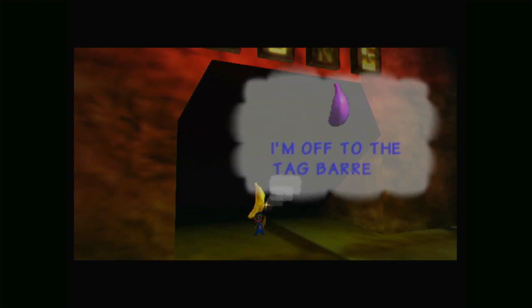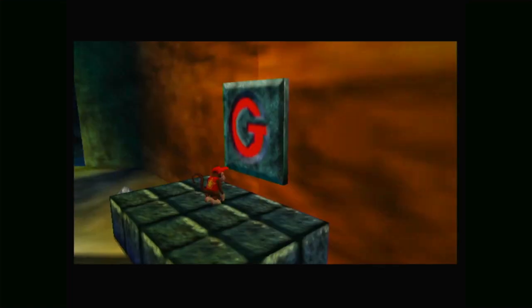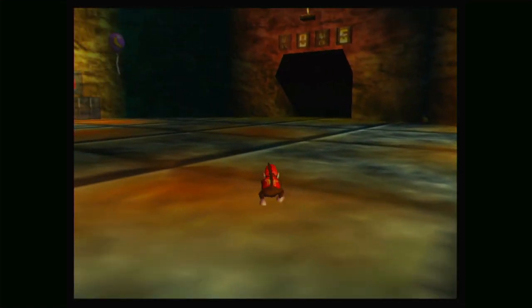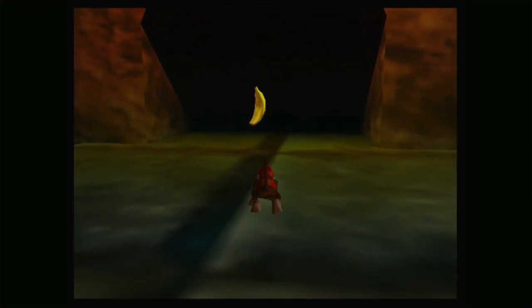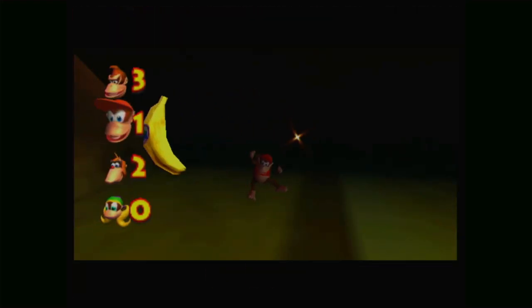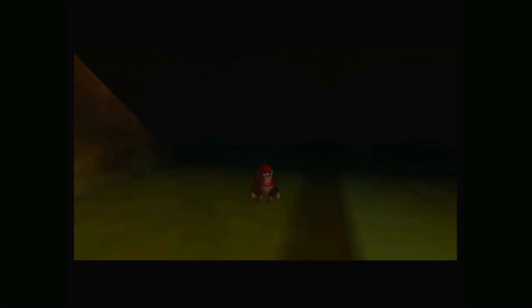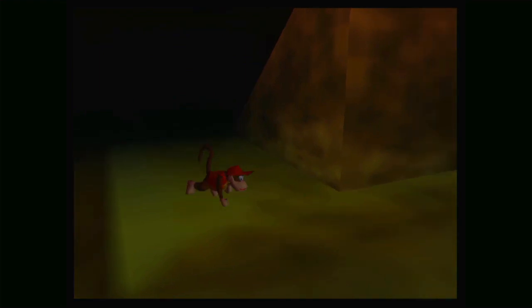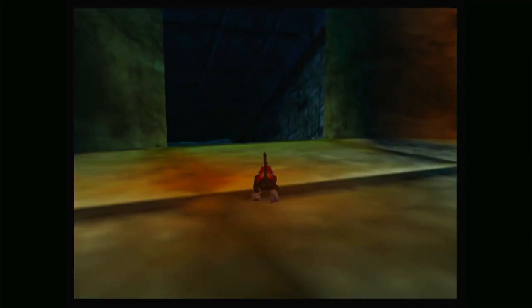I'm off to the tag barrel. Ready to kick reptile butt. So yes, we have another Kong, Tiny, who will get purple things. And now there's even more stuff to collect in every level. It's very quickly expanding the game. This is only World 2. Just remember that. We still haven't even finished World 1, technically.